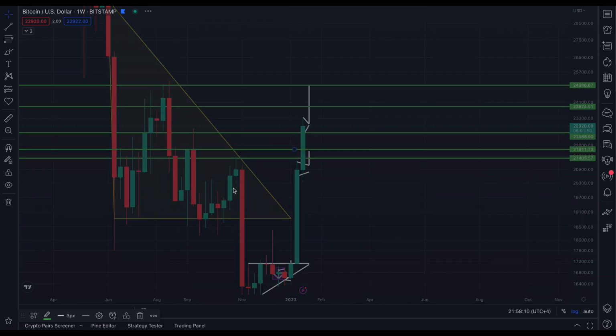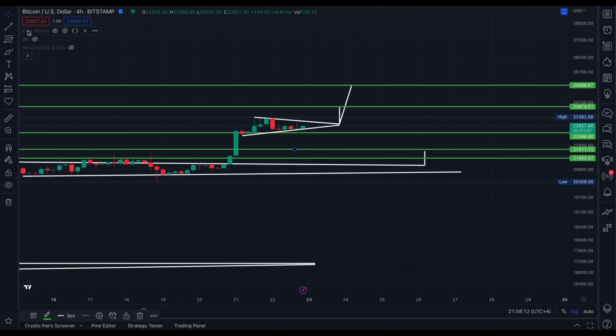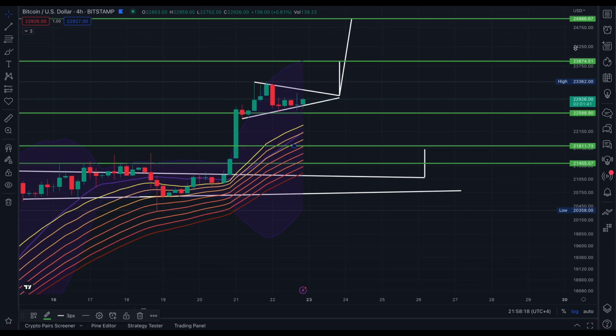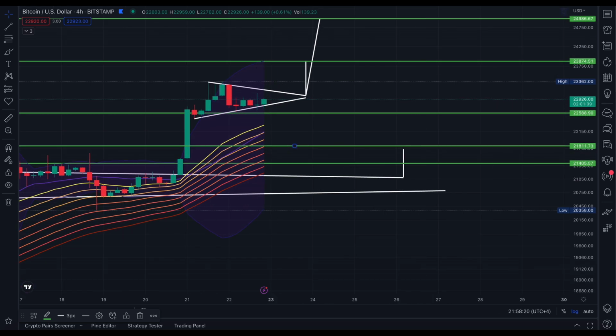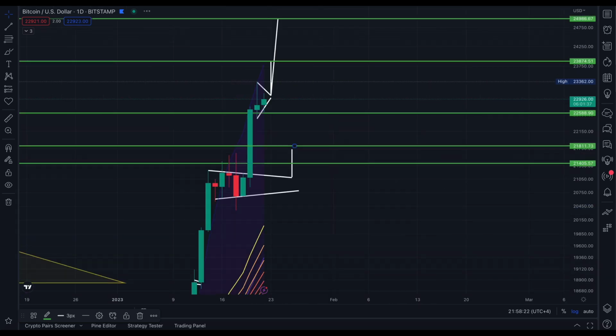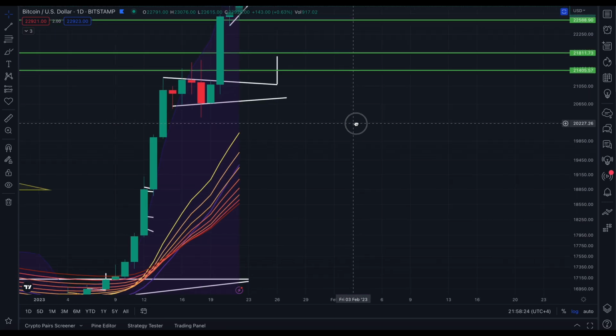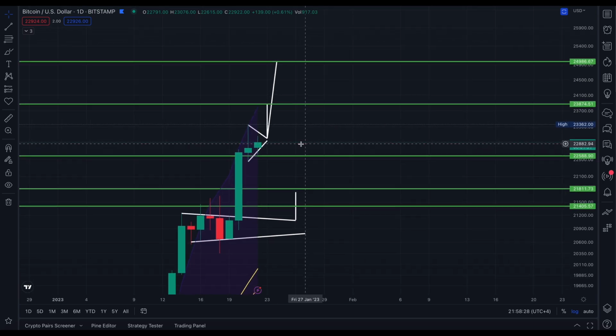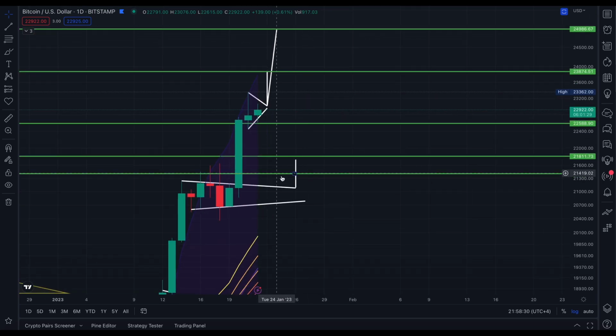But the last thing I'm going to show you guys in today's video is the oscillators that we want to see, the indicators that we want to analyze as well. Currently we're above the EMA ribbons, which is awesome on the 4-hourly chart. On the daily chart, we are still above the EMA ribbons as well. We're quite overextended, but I think we could have another push to the upside. Again, if we don't, these are the mentioned resistances that we could fall back to and have a small correction.